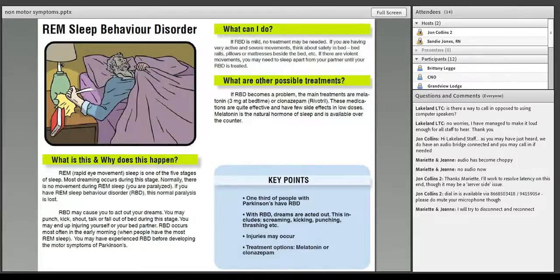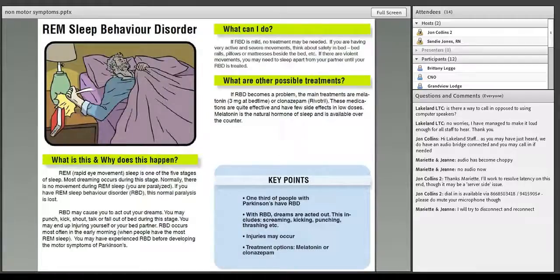People with Parkinson's, however, their muscle groups stay awake and alert all night. So when they have a bad dream, it is very common for them to act out that dream. They can fall out of bed and injure themselves. They can certainly injure the people in the beds with them.